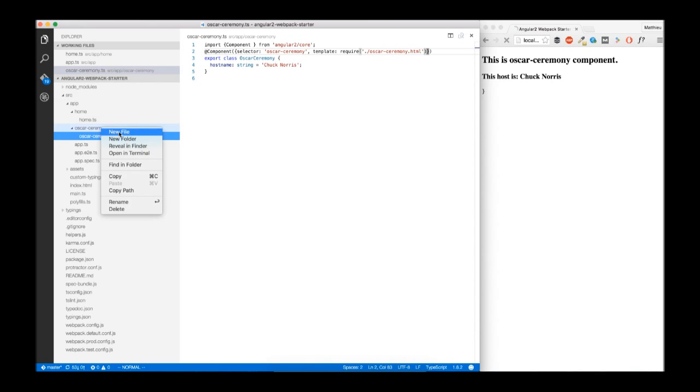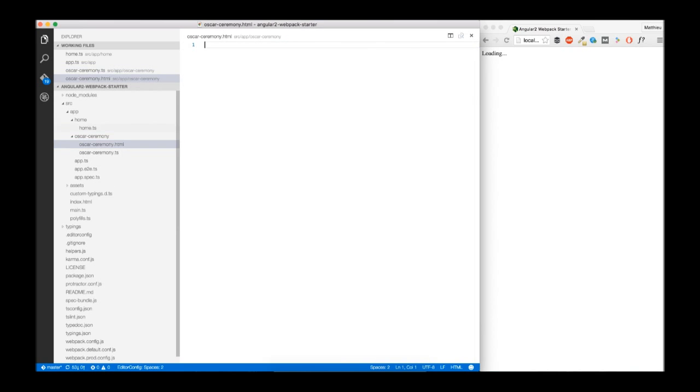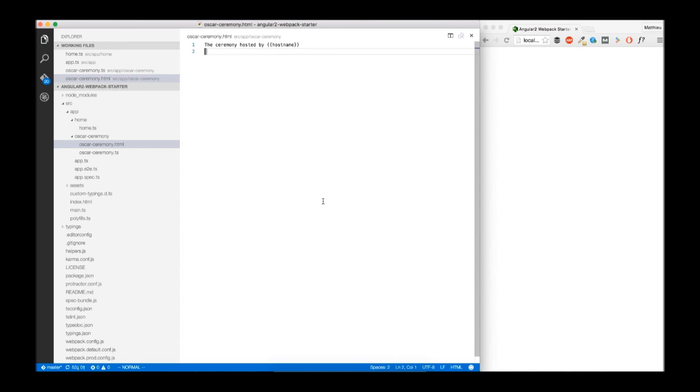And we create our file that's gonna be the same name, .html, and we can type whatever we want here, like the ceremony hosted by host name, and we save it. And voila, you just exported your first HTML template.